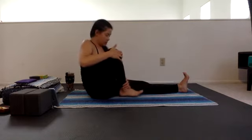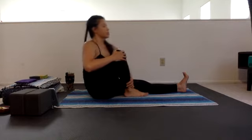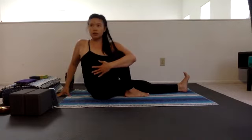Now, going to bring your right foot in, bending your right knee like this. I like to start this by wrapping my left arm around my right leg, bringing my right hand to the back of my mat. If this twist is perfect for you, just stay here.